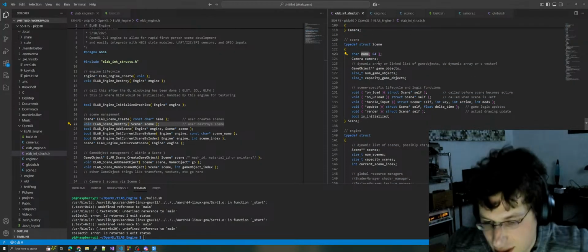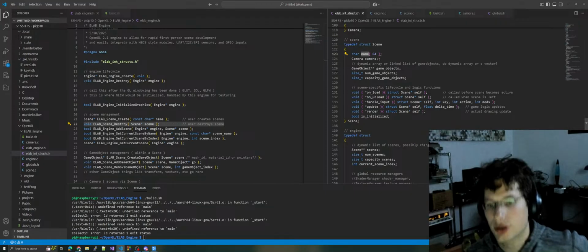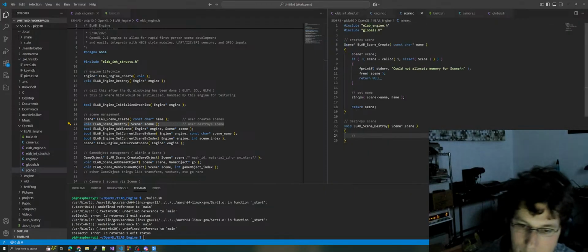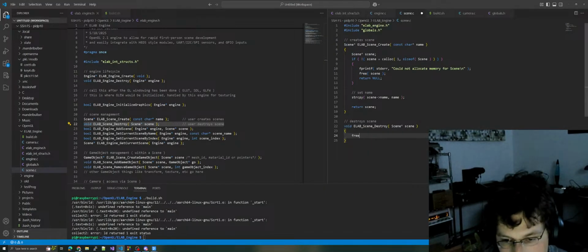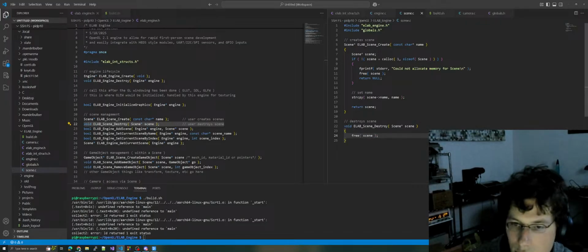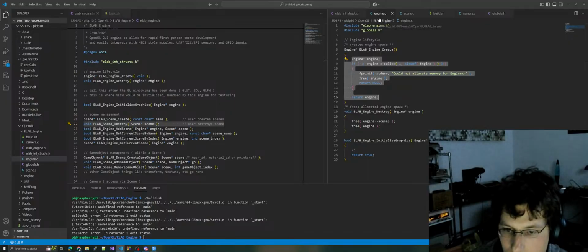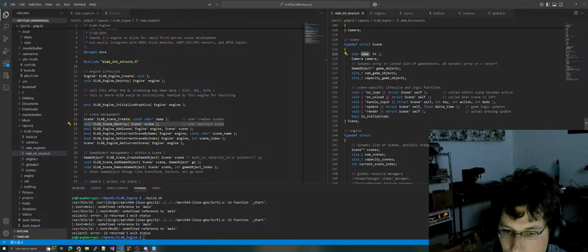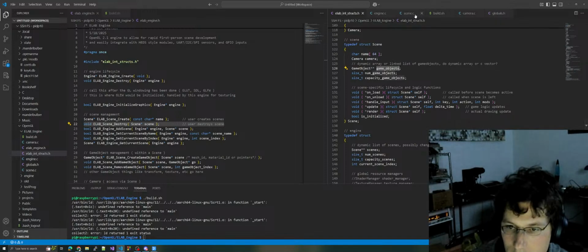An engine has scenes, but you can destroy scenes on their own. Let's try this.